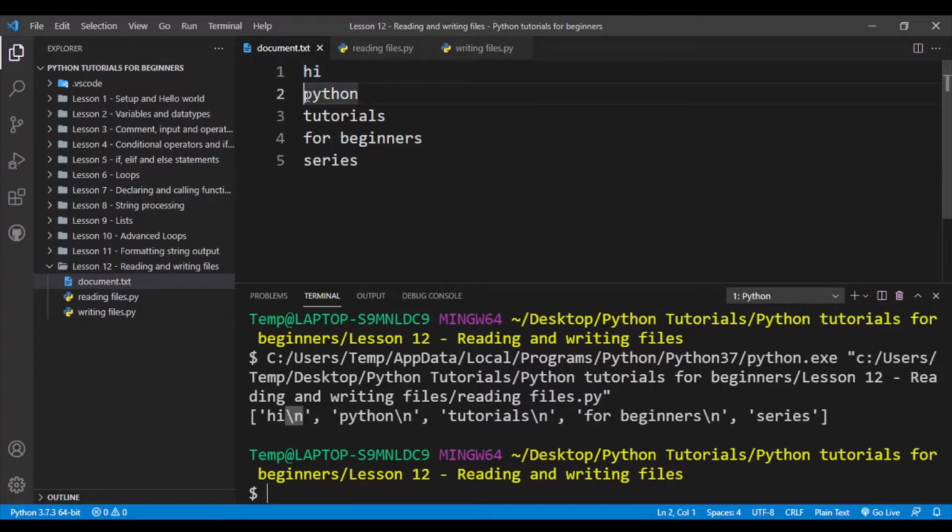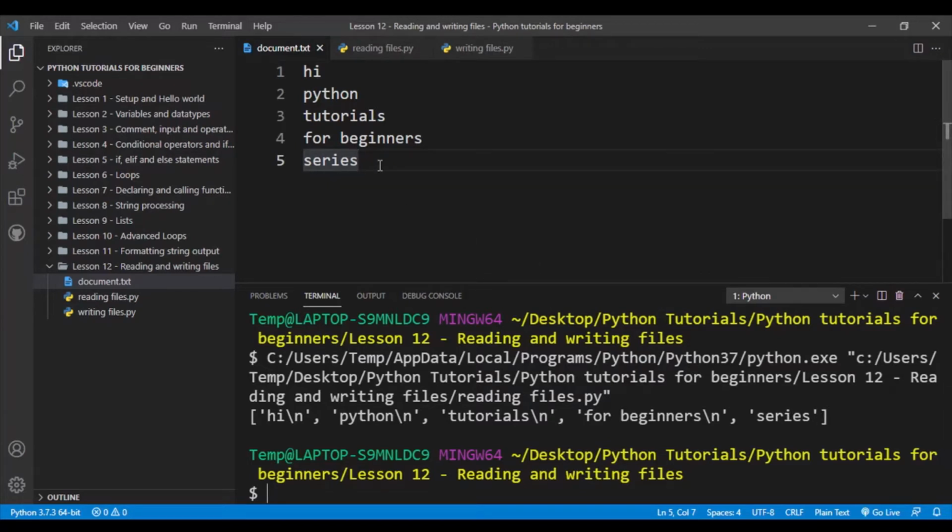Otherwise, it would just be like this, right? We're not going to the next line, we're just all in line number 1. But instead, we're going to the next line, so we have the slash n. From line number 2, which is Python, we're going to line number 3, so we have an invisible slash n at line number 2. Similarly, we have an invisible slash n at line number 3 and line number 4. Line number 5 doesn't have a slash n. You can see it in the Python list because we are not going to the next line.